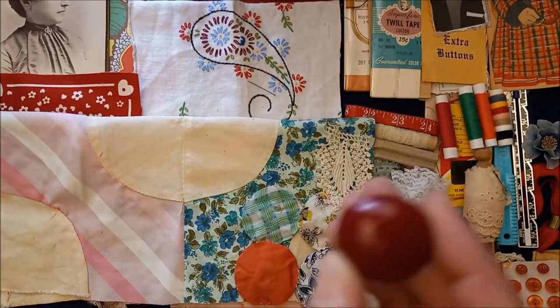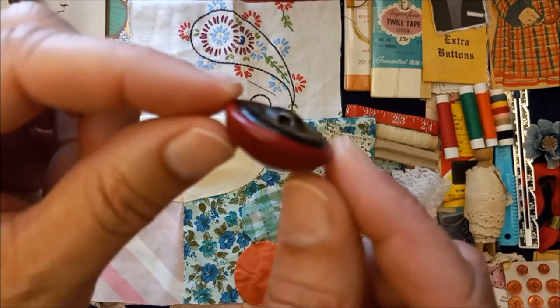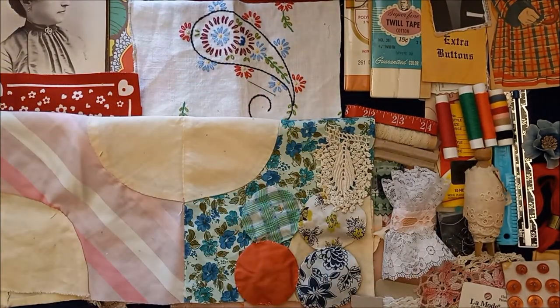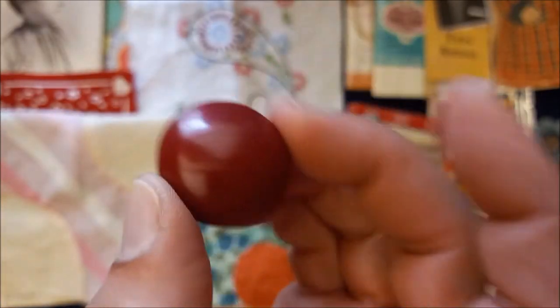And then there's another beautiful bold red button that is not a shank. Well, yeah, I guess it's not a shank, but it's that old metal. Maybe it's just plastic, but it's old, guys. And it's got some patina on it.